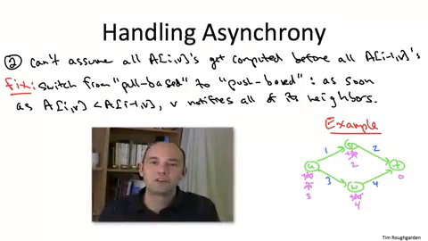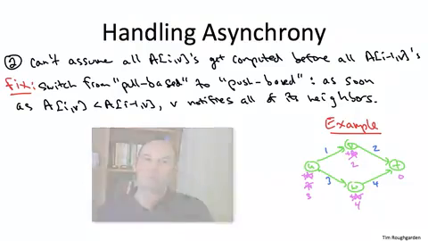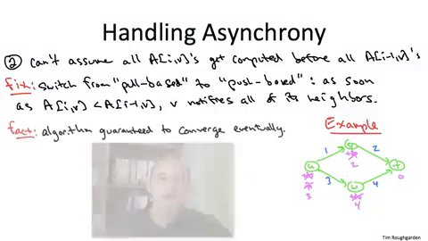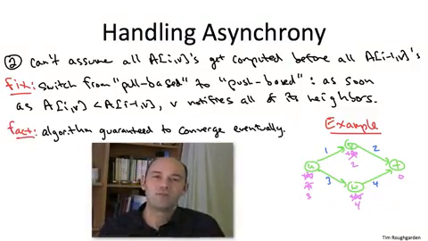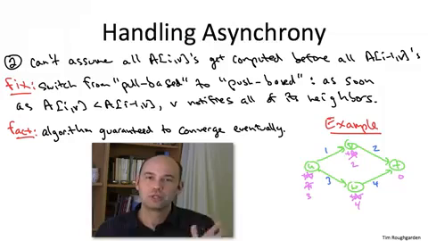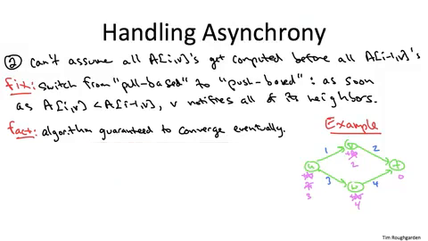So in this particular example, this asynchronous push-based implementation of Bellman-Ford did correctly compute shortest paths, and that is in fact true in general in any network. And of course, when I state this fact, I'm assuming that there are no negative cycles. In the context of internet routing, actually, negative cycles aren't a big deal. Usually, you think of all of the edges as having non-negative length in internet routing applications.